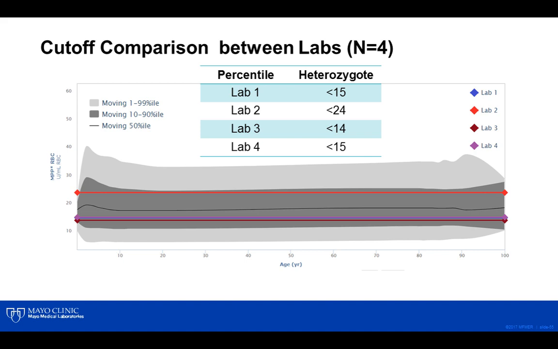Shown here is a comparison of heterozygote status decision point among 4 laboratories performing comparable one-substrate TPMT assays. The background is a representation of moving percentiles that will be discussed later. While one lab appears to be substantially different, our lab and 2 others were very close, indicating that the overreaching decision point was not an issue unique to our practice.